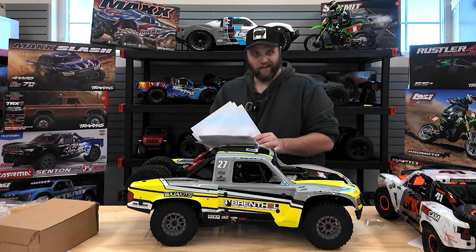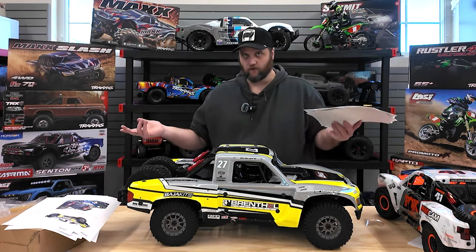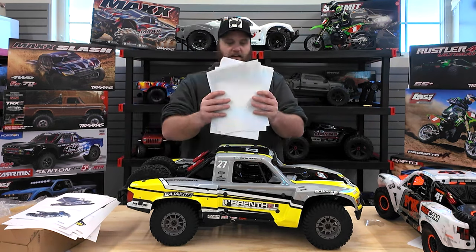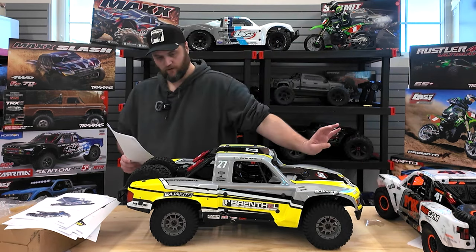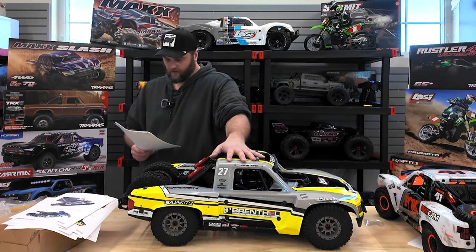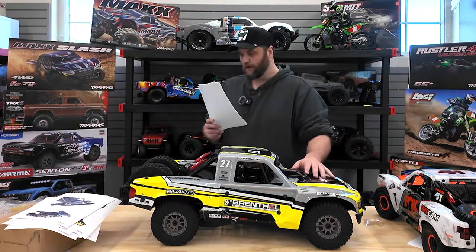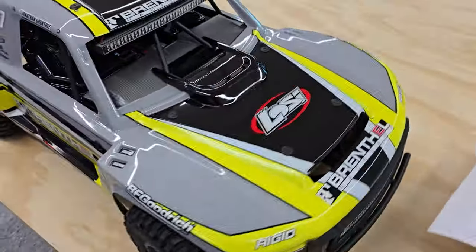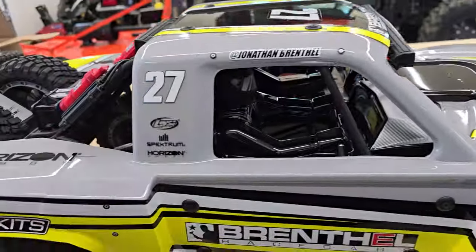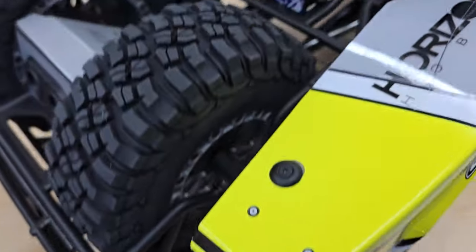I'm not saying licensed stuff is dumb - it just doesn't sell me on a truck. How fast does it go? How long does it last? In the Traxxas UDR, which you see off to the side, that goes up to 6S speed. This behemoth goes all the way up to 8S. You've got a lot more body, a lot bigger truck, a lot more weight to move. This is an 8S, 160-amp ESC that is also waterproof - huge win. In the brushless motor, you've got their 1/6th scale 750kV motor. The Traxxas is 2,200kV.